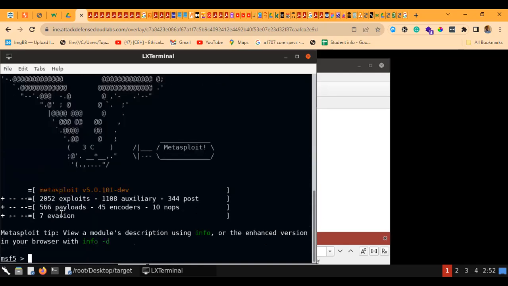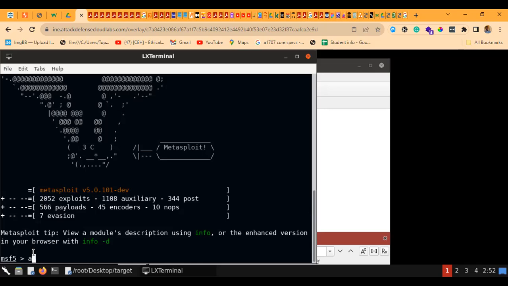Yes, so we have Metasploit version 5.0.101. We have exploits, and we have auxiliary, and we are using the auxiliary this time.